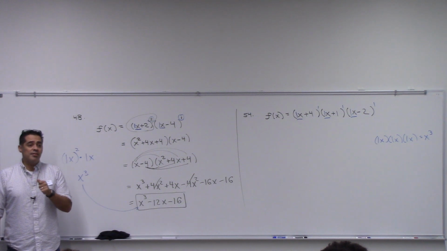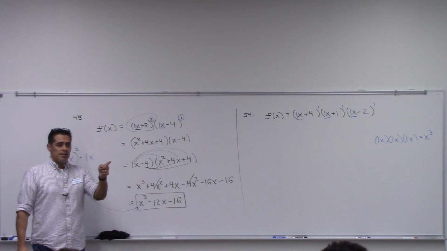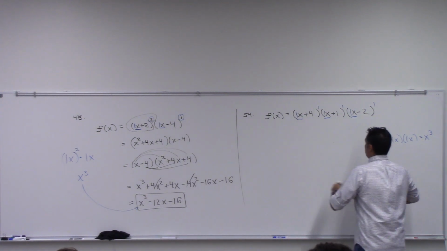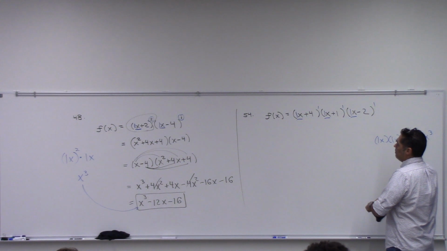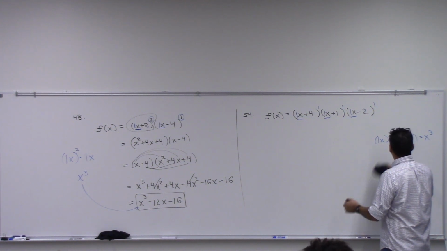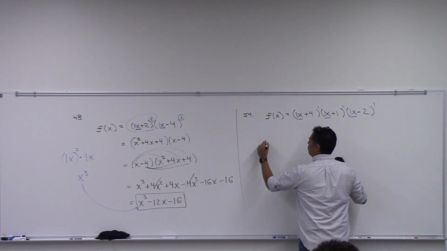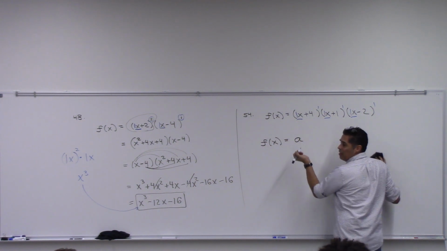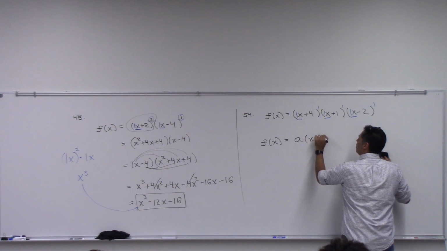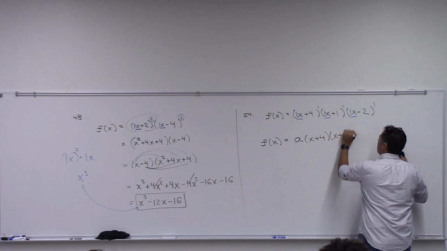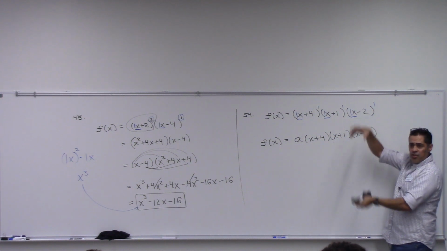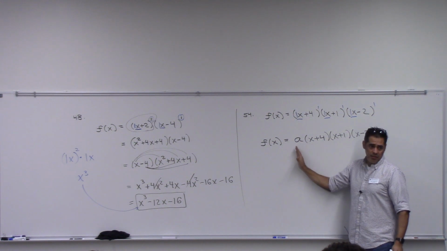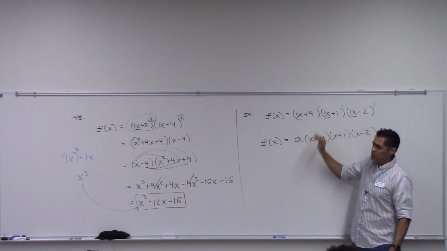But I need a y-intercept of what? 16. So here's where this is different than the previous problems. We have to have a y-intercept of 16. So what I'm going to do here, let me erase this. I'm going to rewrite the function, and I'm going to say to myself, okay, look, I could have always put some number, I'm going to call it a, in front of this, right? I could have always put that number in front, and that would change the shape, wouldn't it? Might reflect it. So this is like a general answer. This was one specific answer. Here's a more general one.